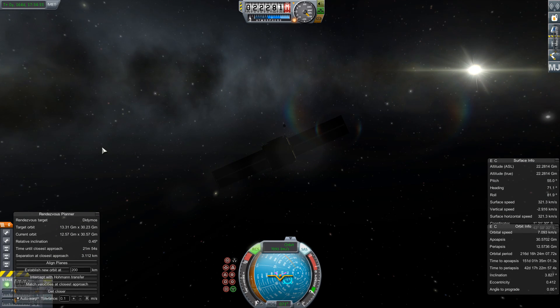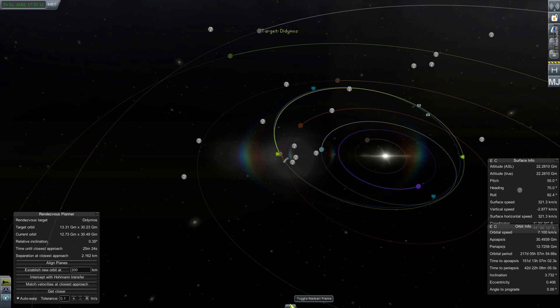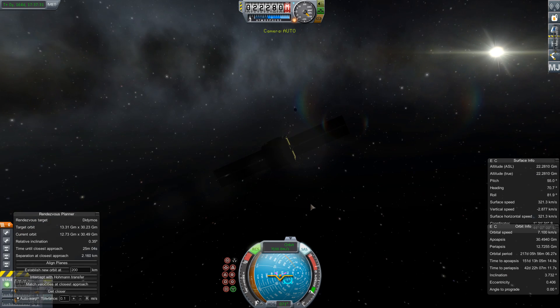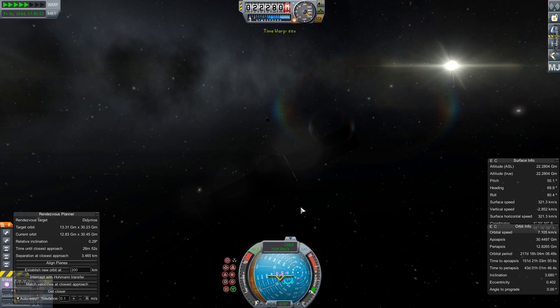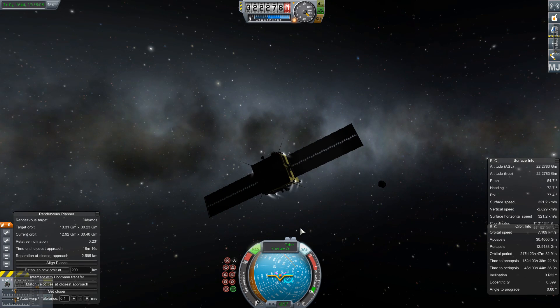We've got the asteroid there and we're just going to back into it and hopefully capture our orbit. One problem is that because we don't have delta-v information, we don't know how fast we're going relative to the target — the game has a bug where you can't see your velocity relative to a planet if you're outside the sphere of influence, and if you're inside it you can't get the velocity out either. Please fix this bug — it is very frustrating having to guesstimate my way through this. Real asteroid navigators would not have this problem. But there is a way I can actually estimate the velocity once I get in closer.